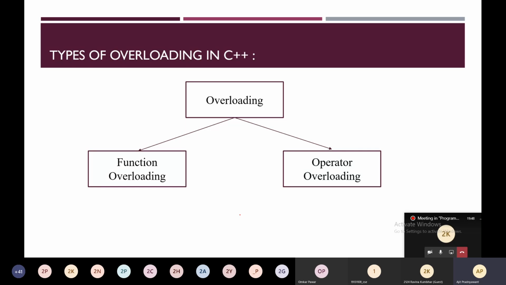The same operator is used for different purposes. One function of the plus operator is addition of two integer numbers, and the next function is concatenation of two strings. It is called operator overloading. One operator used for different purposes is called operator overloading.